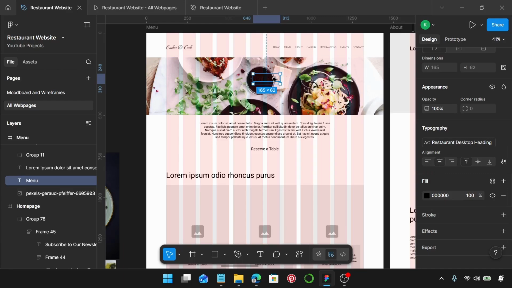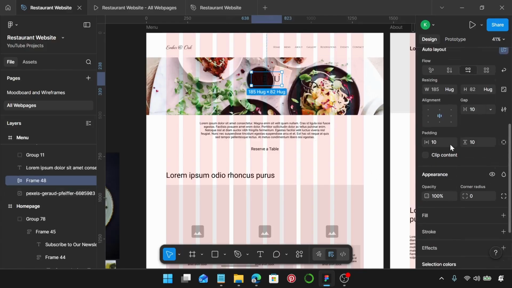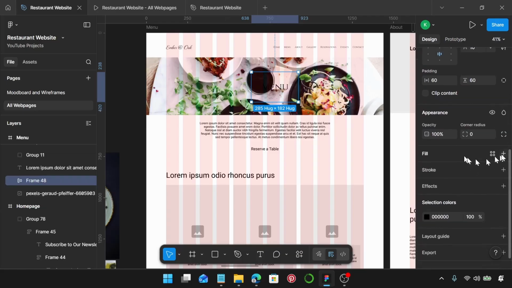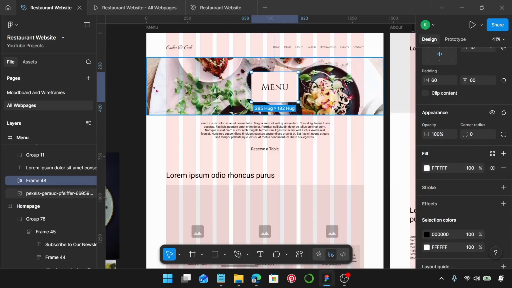While the text is selected, make it an auto layout using Shift A, and now we're going to increase the padding for left and right to 60, and the padding for top and bottom is also going to be 60. Let's scroll down. We're going to add a fill, and the fill is currently set to white. You can change it right now if you want to background color. You could leave it. I'm just going to leave it for now, so that when we're working from top to bottom, we're going to do that. I'm just going to close that.